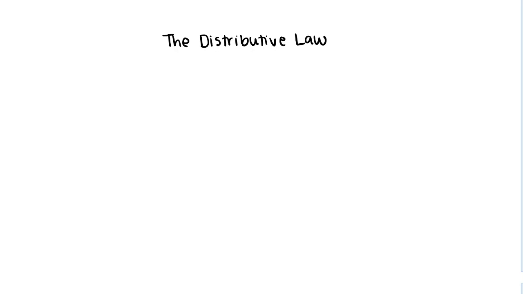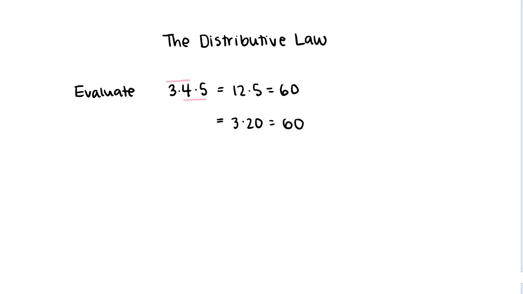So let's say I wanted to evaluate the product 3 times 4 times 5. So order of multiplication doesn't really matter, so we could compute this by multiplying 3 and 4 together first. And what does that look like? Well, that looks like 12 times 5, which comes out to be 60. Or we could actually multiply 4 and 5 together first, and we get the same result, right? So this is 3 times, well, 4 times 5 is 20, and this also comes out to 60. So order of multiplication doesn't matter.